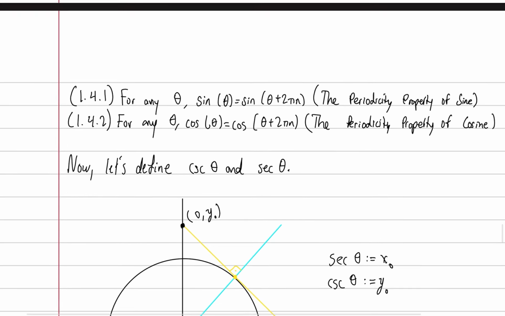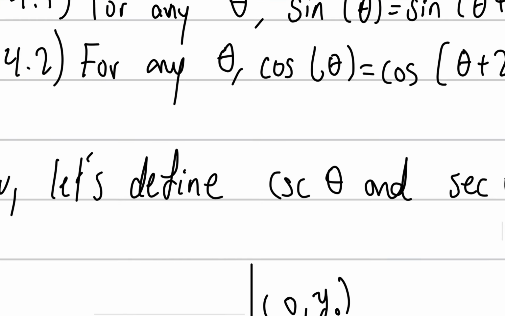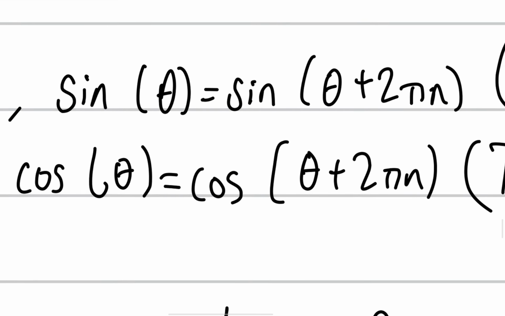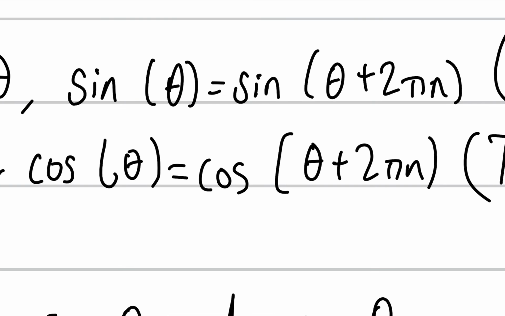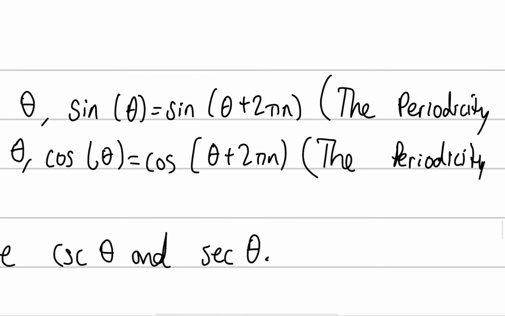Now, using this, we can actually establish the periodicity property of sine and cosine. Since remember, for any theta, that's true. And if you learned in pre-calculus what periodic functions are, then, or if you're not taking pre-calculus, you haven't taken it yet, or you're taking it at the same exact time as this course, you may not know what a periodic function is. A periodic function is basically a function that repeats itself on a certain interval, a certain period, k. So where the period is k, f of x plus or minus k is equal to f of x.